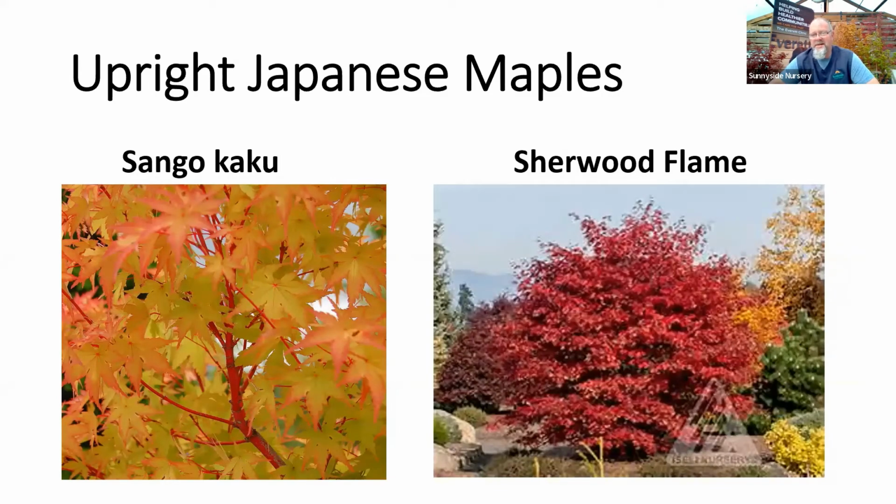I want to emphasize this because a lot of people come in looking for coral bark. It's a sweet tree with the bark color in the winter. Number one, the bark does not always stay coral. It's the youngest wood, three years, that stays bright. The trunk goes gray. So you might find a young tree here where the whole thing is coral. The trunk will get gray like other maples, but it will always have that coral color on the wood on the newest growth especially.